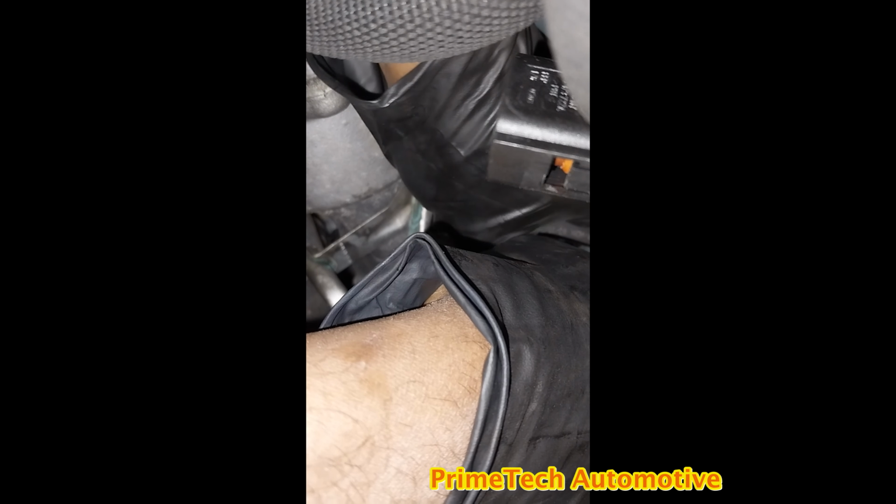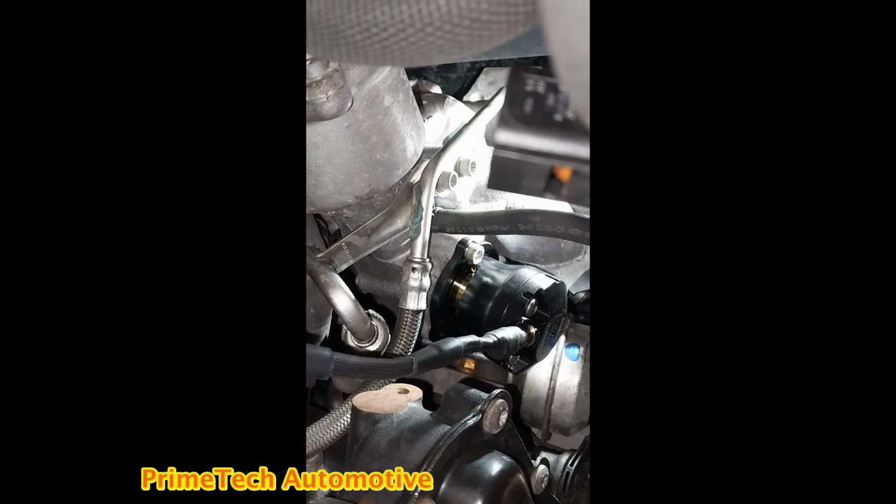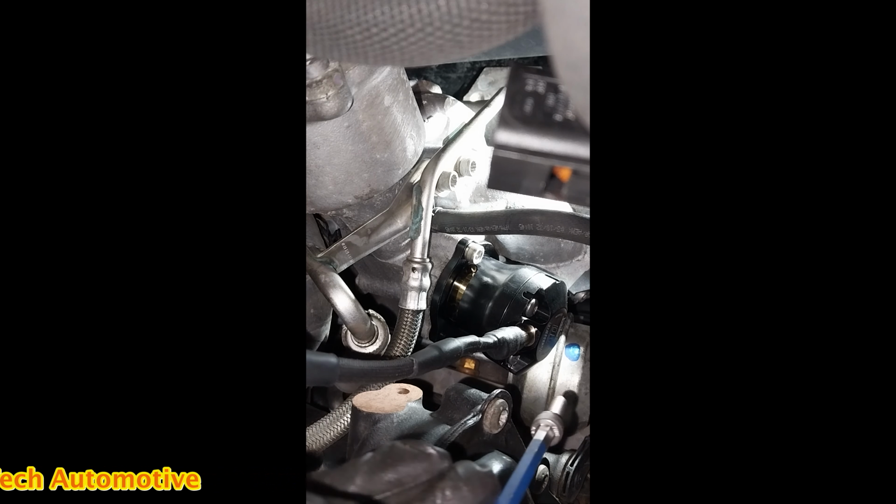It's pretty much straightforward, you don't need to do any modification or anything, just fit it into the location and torque the bolts correctly. Do not overtighten them, there may be a chance to break the bolt. I don't remember the exact torque, but it's an M6 bolt, so it should be about 6-7 newton meters. Make sure you tighten those bolts equally.